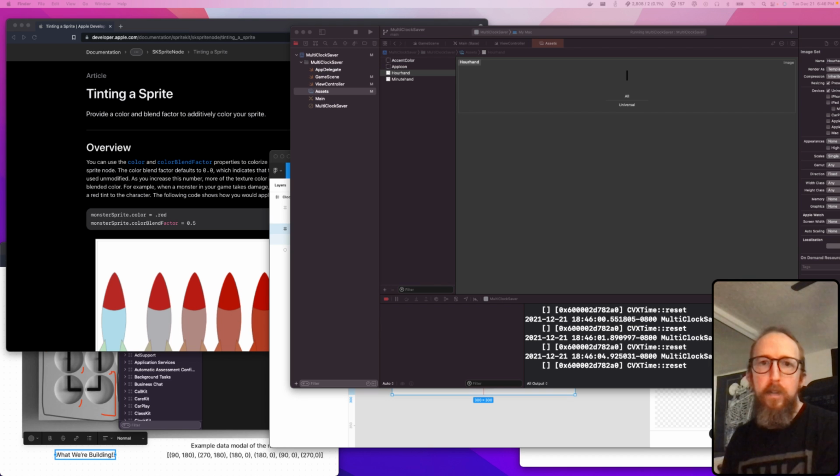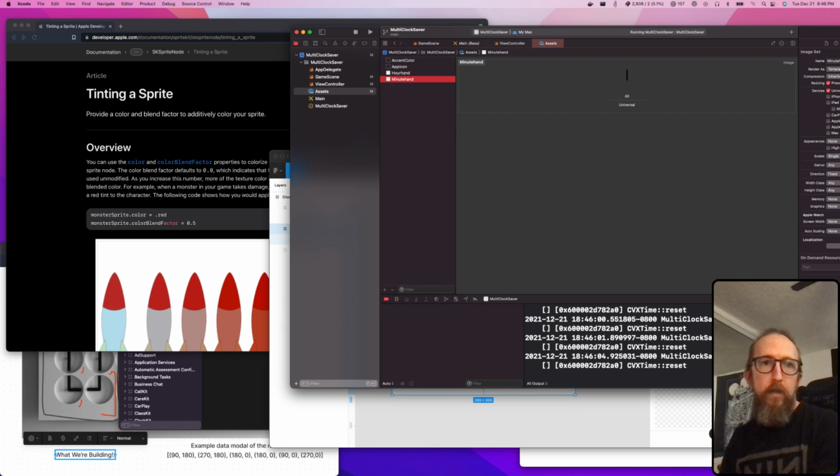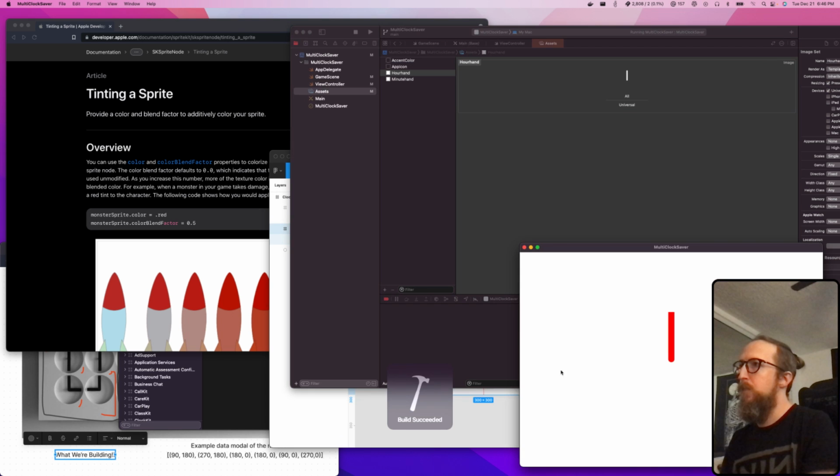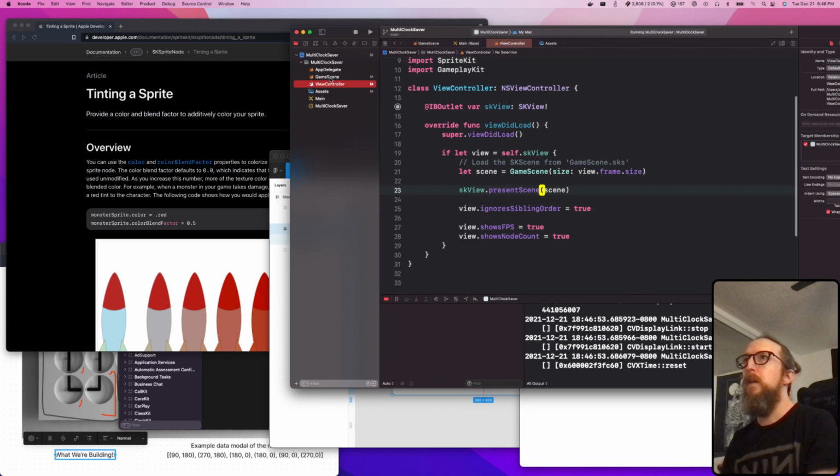Why is it acting like they're... Okay, I mean, it looks right to me. Oops, damn it. Gonna swap out this minute hand for a white one. And then swap out this hour hand for a white one. Okay, let's try this again. Hopefully in this case now we've got a... There we go, we've got a red minute hand. Making progress.